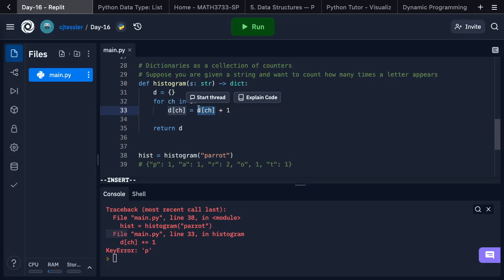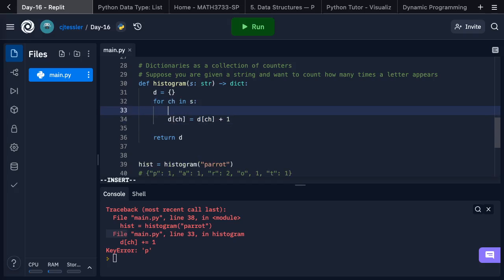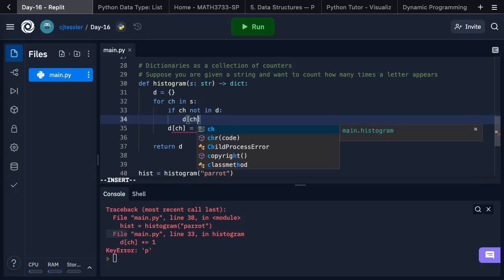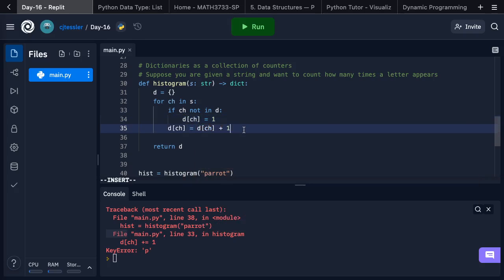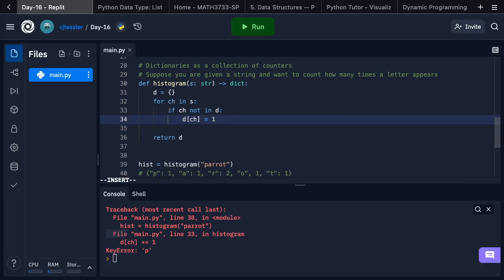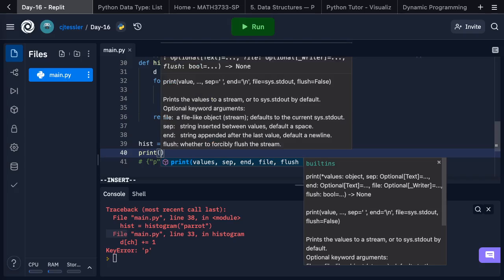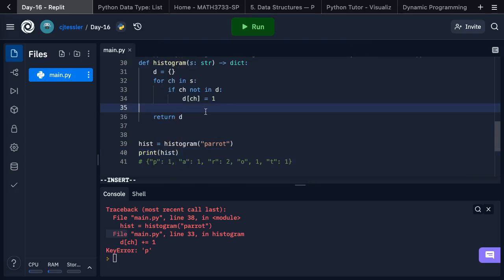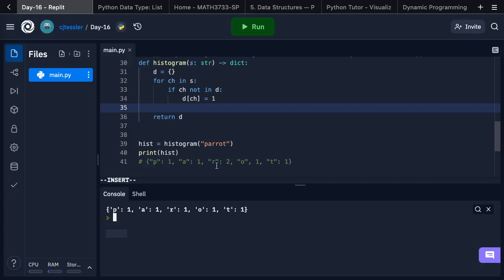There are a couple of ways to get around this. The first thing I would think to do is, of course, a quick check. If the character is not in the dictionary, let's just make that character 1, since this is the first time you've encountered a letter. Let's see what we get if we do this. Okay, that's awesome. This is pretty close, but oh man, I hate off by 1 errors. Here we are, we have an off by 1 error.